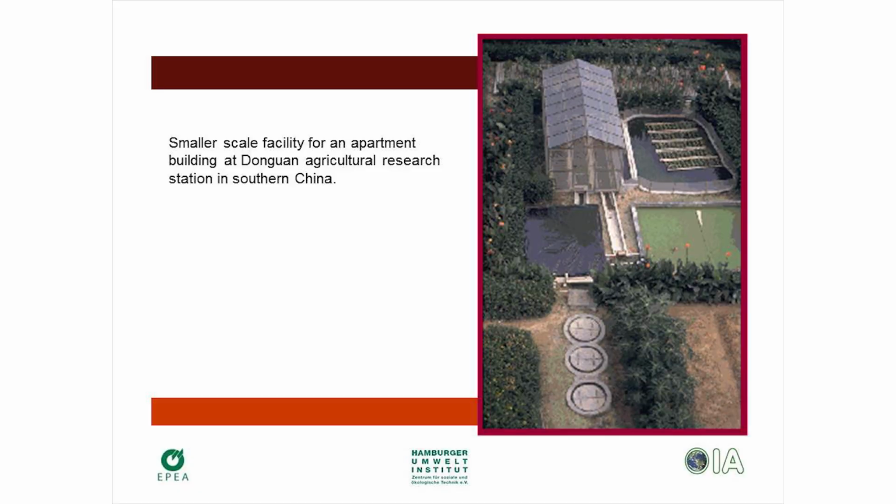Just to show you an example of a much smaller facility, which is a pilot facility we built in southern China. You can see here the wastewater of a 5-story apartment building is being treated. The first 3 round circles that you see on the slide resemble the tops of the digester, and then we have a little greenhouse, and we have some aquaponics, which is plants growing on the surface of the water. So even on 50 square meters, we were able to maximize the nutrient recycling output. And in this case, we were growing a lot of flowers because that was very suitable for that region.